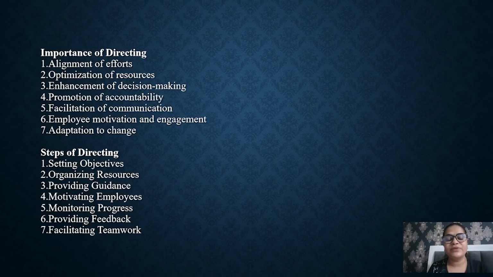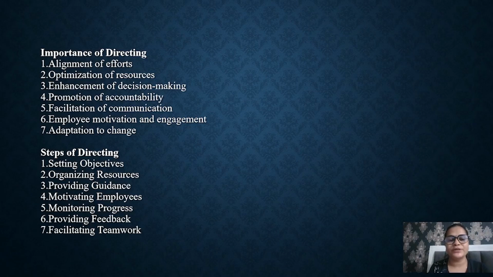Managers will be able to guide their team in analyzing the information, evaluating the alternatives, and making informed decisions aligned with the organizational goals. This guidance will enhance the decision making quality. It will reduce the risk of errors or delays which might occur, and it will also help to facilitate timely responses to the opportunities and the challenges.